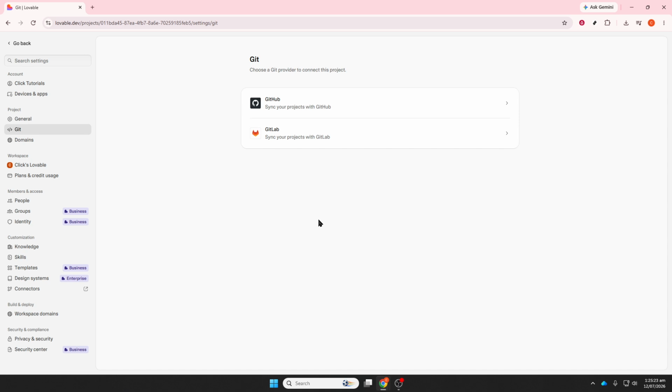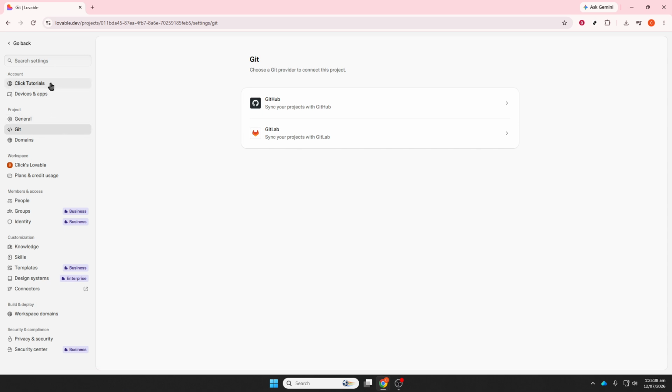After that, give Lovable a moment to complete the initial sync. This first sync is important because it establishes the new connection and makes sure everything is properly aligned between Lovable AI and GitHub. Depending on the size of the project or the repository, this may take a little time, so it's best to wait until the process finishes before making any additional changes. That helps prevent sync issues and ensures the new repository connection is fully in place.